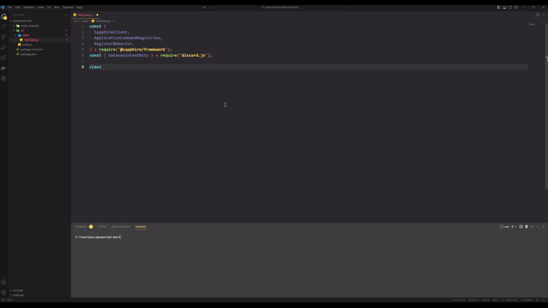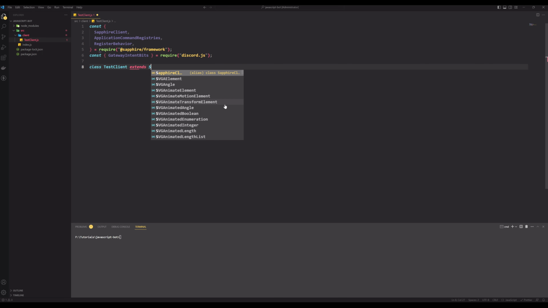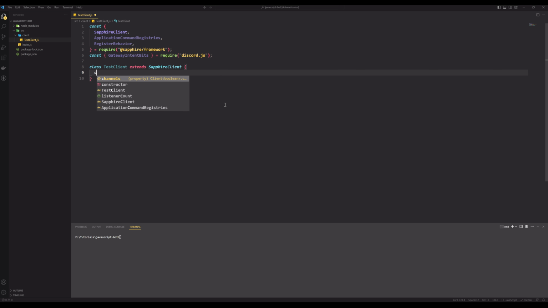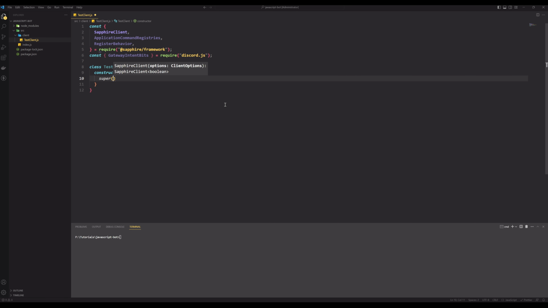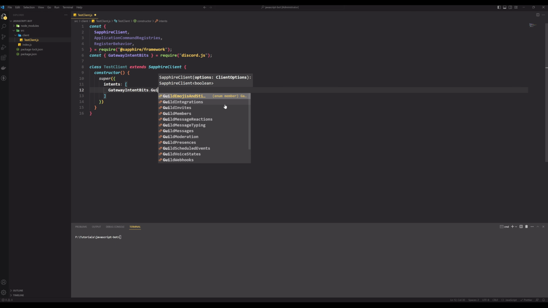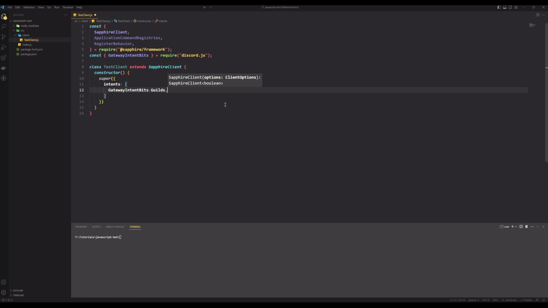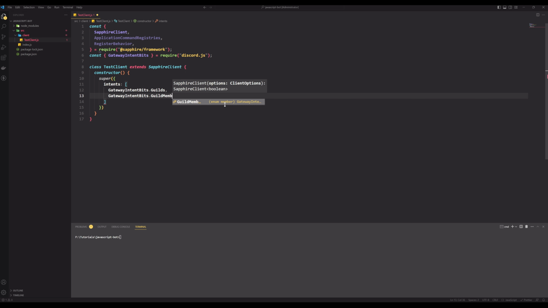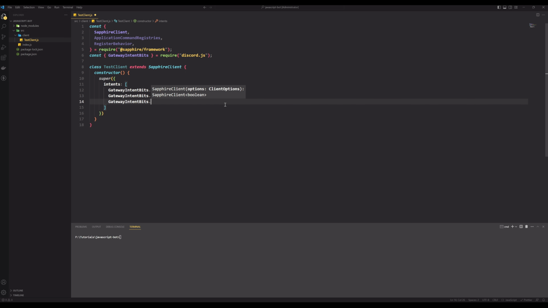we're going to do class TestClient extends SapphireClient, and we want a constructor, and inside our super as well we're going to set our options such as intents, and in there we don't need all these intents I'm about to define, but we're going to just future-proof the bot anyway, ready for when we do need them.